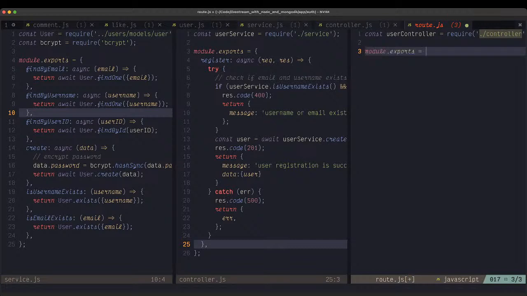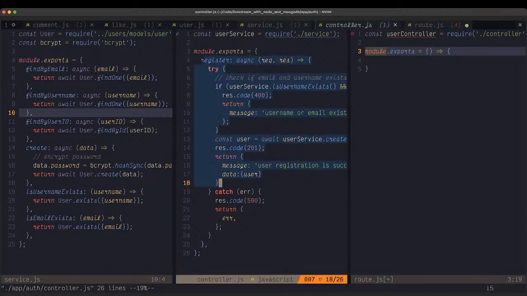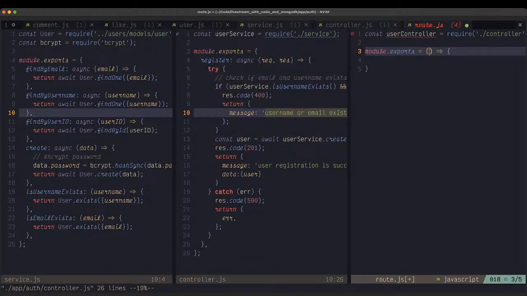Now this is where Fastify comes in with its shenanigans. Remember I told you that whenever we do our controller, we have the app file all the way down to whatever controller we are calling at that point in time. To do that, a way is by calling the Fastify parameter here and an optional opt.